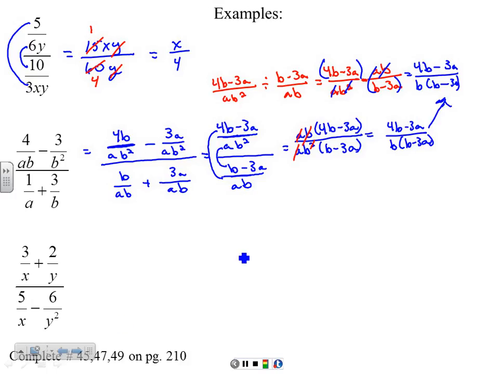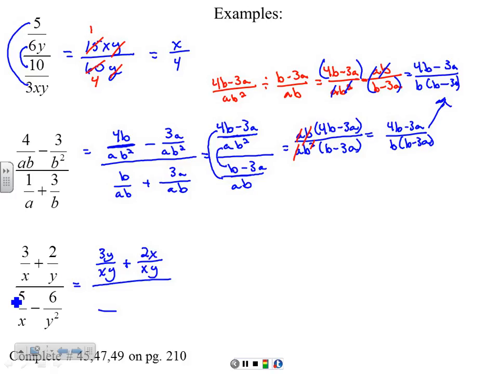So let's try that one more time. I want to make these two fractions into one fraction. So in other words, I'm going to add on top and I'm going to subtract on bottom. So in order to do that, I've got to have a common denominator. So the common denominator on top is going to be xy. So that left side numerator needs a y, so it's going to be 3y. And the right side fraction I had to multiply by x, so that's going to be 2x.